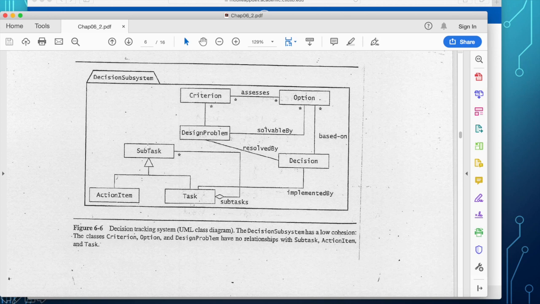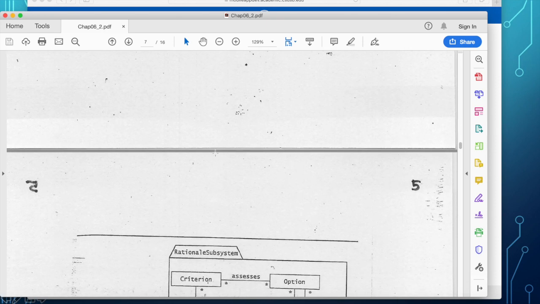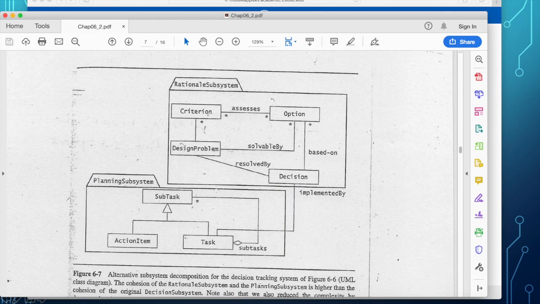Can all of this set of classes still be grouped into other packages? And that's the answer. We can decompose those classes into two packages, and they interact with the single association called implemented by.